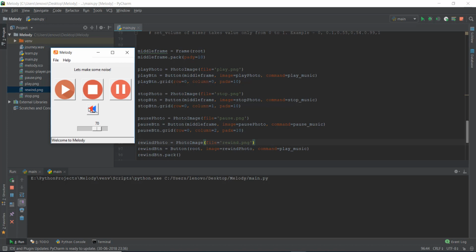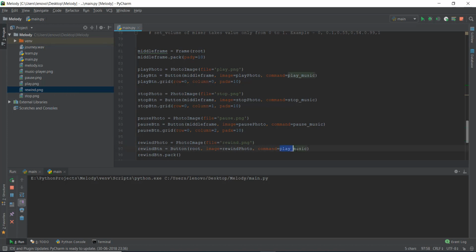The way to restart music is just to press this play button. For example, I'm going to press the play button and the music is going to start, and when I want to restart the music, I'm going to press this play button again, and that is going to restart the music. So instead of making a new function for it, I've just called the play_music function, which is going to act as a kind of mediator for us, and it will restart the music again.